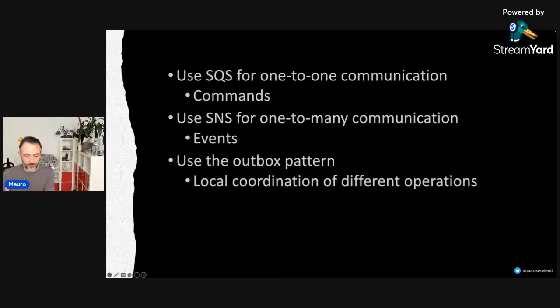So at the receiver end, what we could have is that when the receiver receives a message, messages are identified by a unique identifier. So the receiver will receive a message, we look in the database and say, have I already processed this? Is that ID in my database already? If it's a no, it will add it and start processing the message. If it's a yes, it will just discard the message.